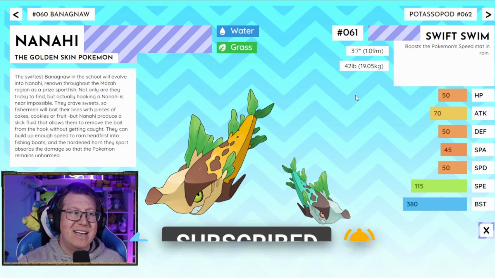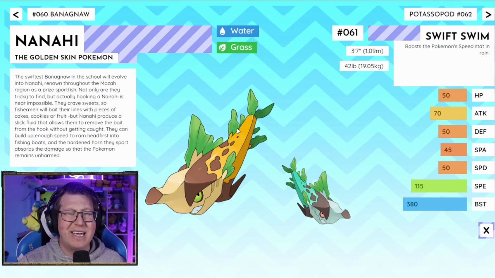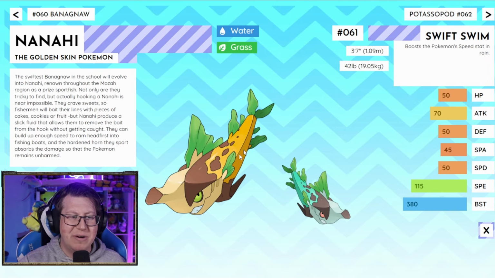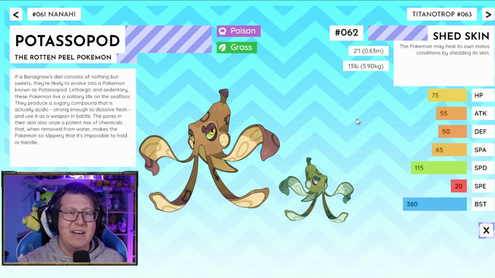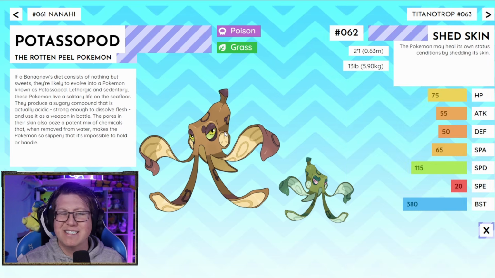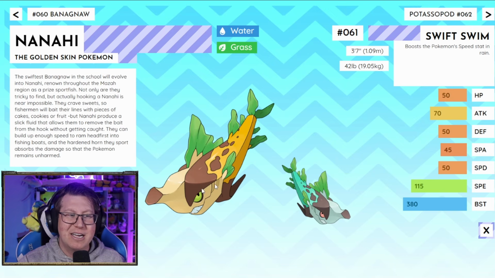And Banana actually has a split evolution. So the first one is Nanahi, which is based on like a yellowfin tuna, like it has the ahi in its name. Still based on our Banana, of course. But the alternative is Potassapod, which is now more based on like a squid or an octopus. It's actually poison and grass type now. But you can see this is like our rotten Banana compared to like ours. It's still kind of rotten on the sides, I guess.